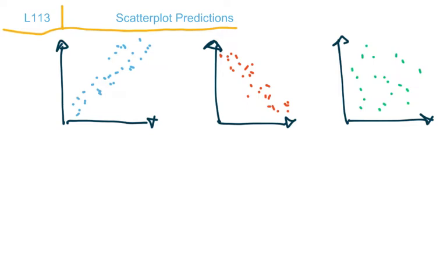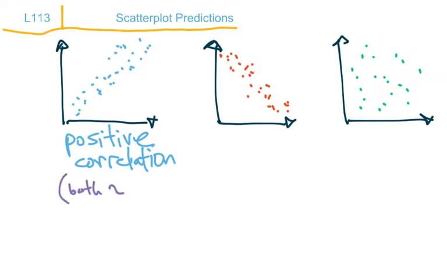Obviously, these dots don't have to be perfectly the way I have them, but just in that general sense. I believe we've discussed before that the first scatter plot would be called a positive correlation. And we've talked about slope before. So if you think about slope, we know that slope looks like that. If we were going to put the little man to the left of this, he'd be walking up that hill. Now, this positive correlation means that both your x and y, or both the variables, are increasing. As the x increases, so does the y.